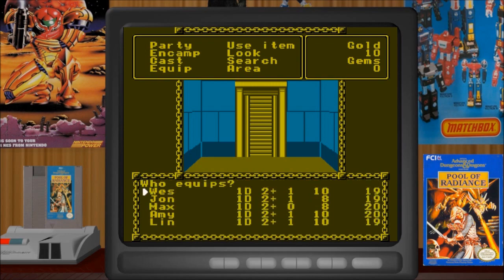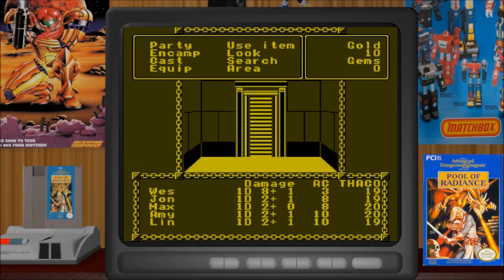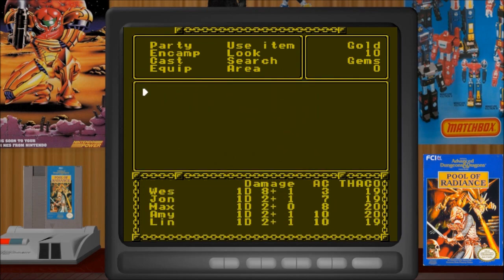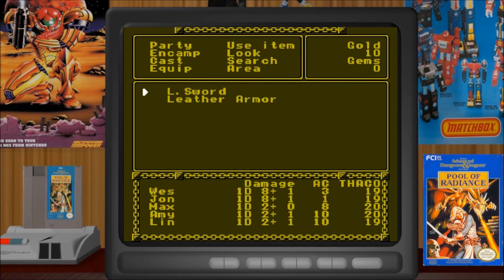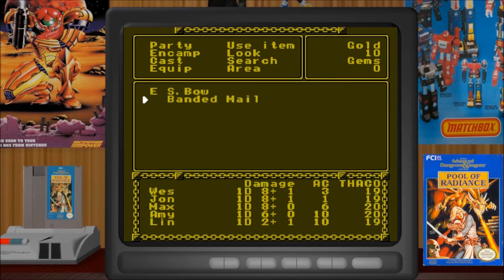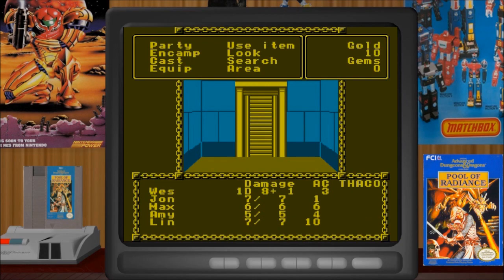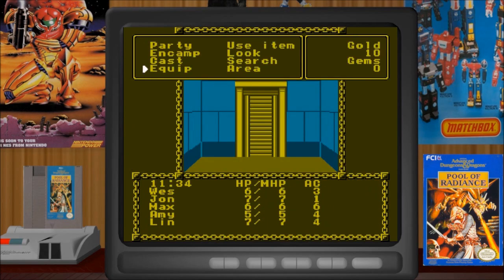But first, let's equip our equipment. So shield, battle axe, banded mail, AC of 3. Pretty good. A 7-point improvement. And his AC goes down to 1 because he has a higher dex bonus. Now, Wes and John are going to be doing most of our upfront fighting. Max is going to be kind of next to them, helping out. If I could afford it, I would have gotten Max a short bow and kept him more towards the back with Amy and Lynn. Amy and Lynn, same thing. Short bow, banded mail. Eventually, we'll probably want to get them longbows. Longbows will shoot farther and do more damage.